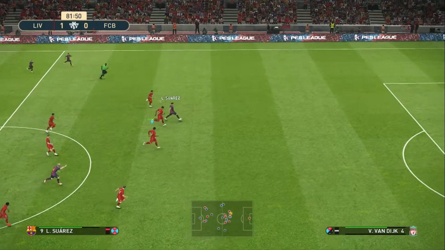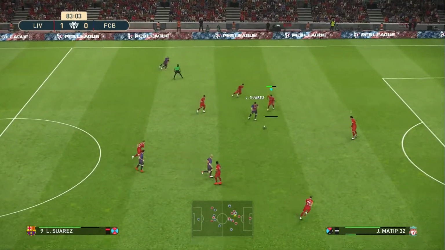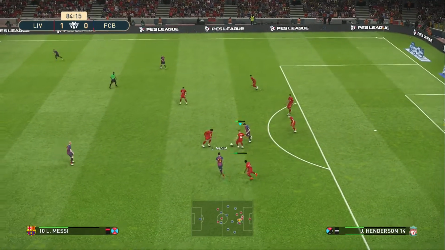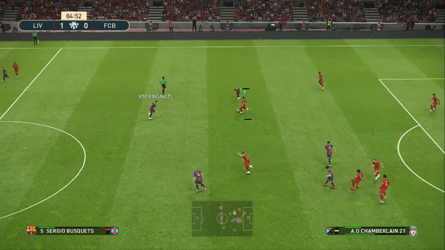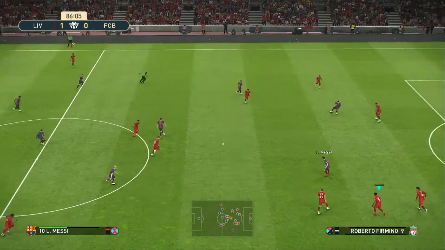But they've got in behind here, and that's a lovely passing combination, to be fair. But we've won it back too easily. They wouldn't normally give the ball away like that. It does look a bit strange. And I know it's not on the hardest game mode, but professional, you'd expect a bit more than this, surely. It's really a bit slow, but the pressing's really good.